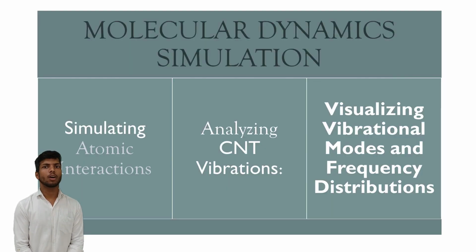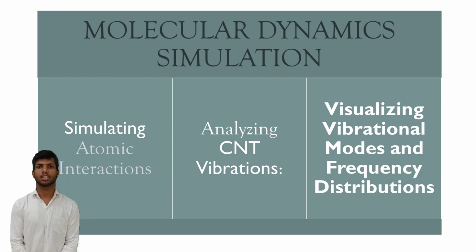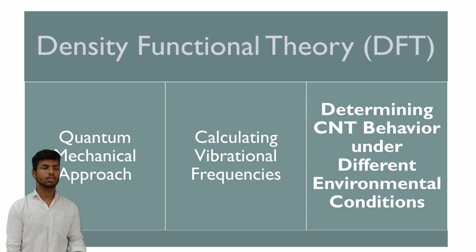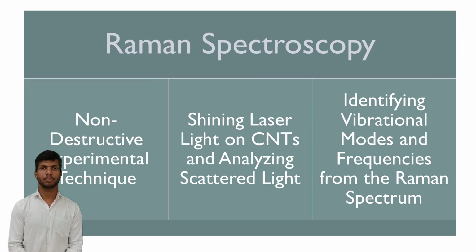So, next slide. Now we discuss the characteristics of molecular dynamic simulations. There are basically three characteristics: simulating atomic interaction, analyzing carbon nanotube vibration, and visualizing vibration modes and frequency distributions. In the next slide, these are the characteristics of density functional theory. There are three characteristics: the quantum mechanical approach, calculating frequencies, and determining carbon nanotube behavior under different environmental conditions.